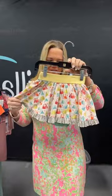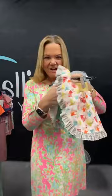Do you think the little girl should wear this if she goes camping? No. Oh, it has bloomers. Looky here, oh, bloomers. I love that. Again, I've been out of this scene for so long, I forget these little details. They didn't have clothes as cute when my kids were little. I'm going to say that just right now.